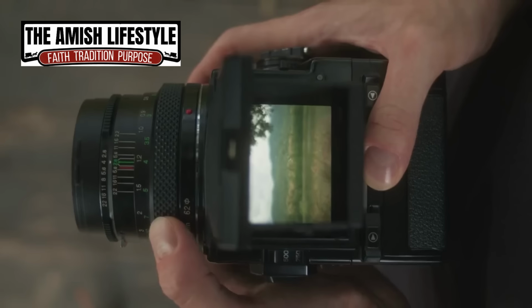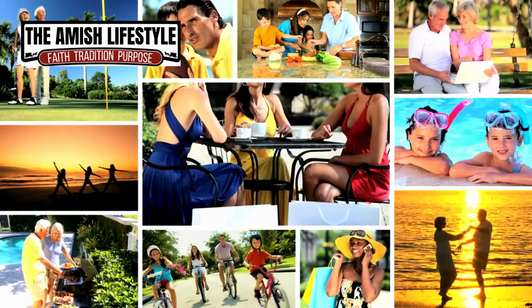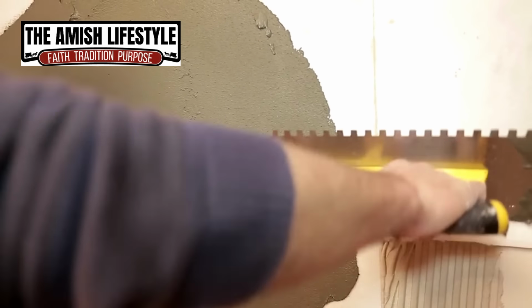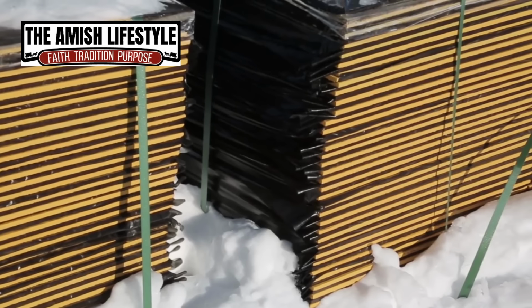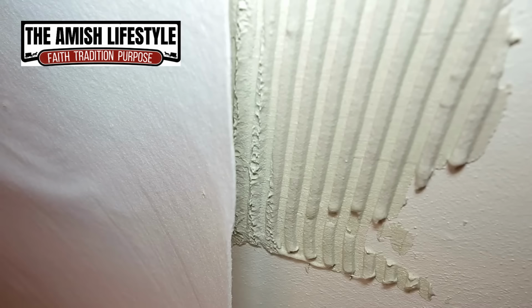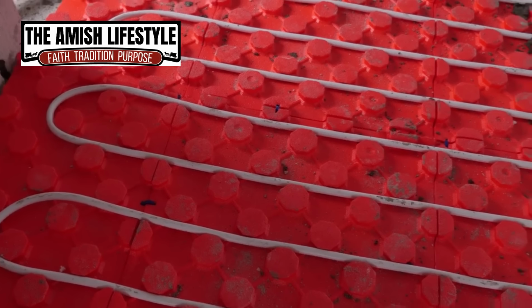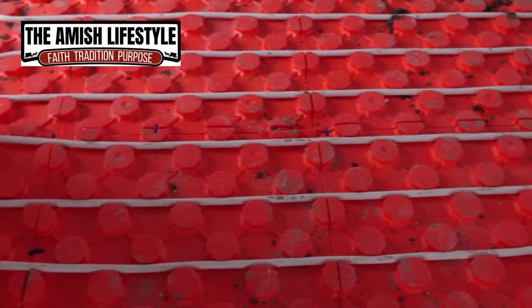Think of it like ice in a cooler. At first, the ice is solid and keeps everything around it cold. As it melts, it continues to keep things cool for hours, even if it's hot outside. That's kind of how thermal mass works. And here's another thing. These materials don't just hold coolness. They also block heat from coming in. Thick wooden beams, stone floors, and deep-set windows.